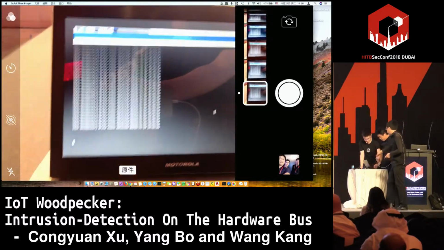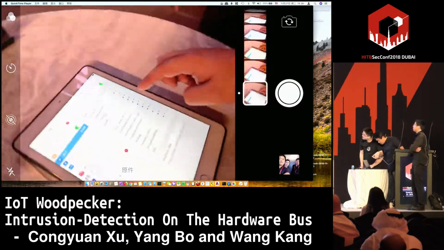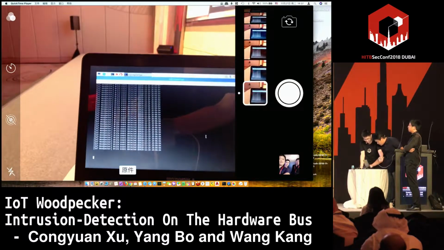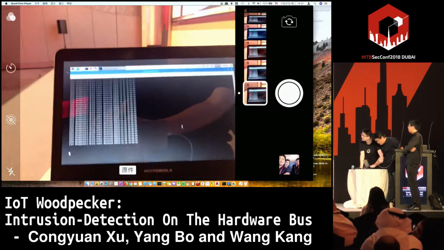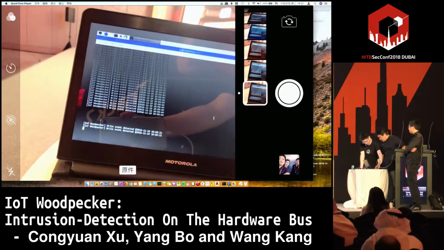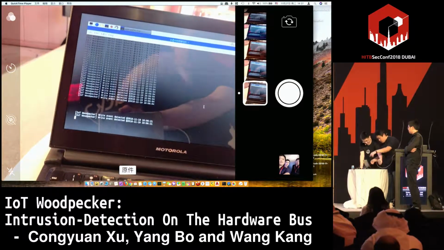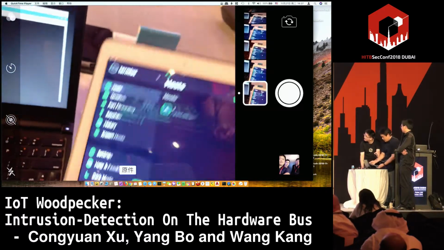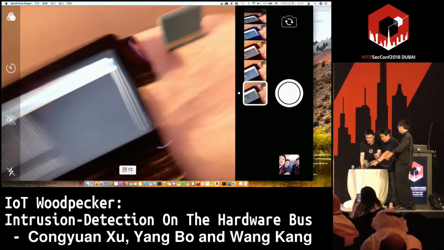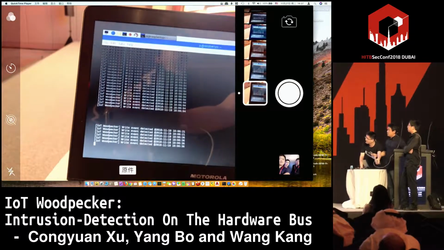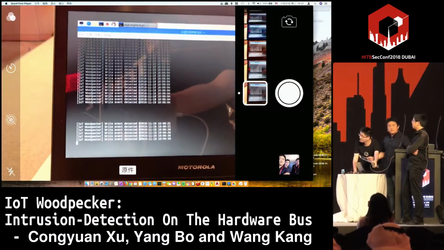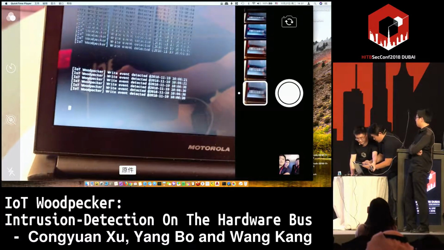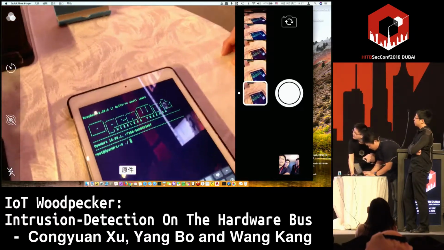Yeah, you can just reconnect. Wait a moment. Okay, I think the reboot is okay. Wait a moment. Okay, it's connected. And then I will try to connect to the target, the IoT victim, through this. If you can see this screen, after I logged in with SSH, there are some write events detected. I think this is just because of the key generation process. Okay. I just wrote a very simple demo to pretend I am writing some payload.